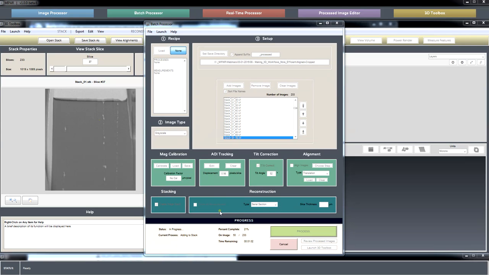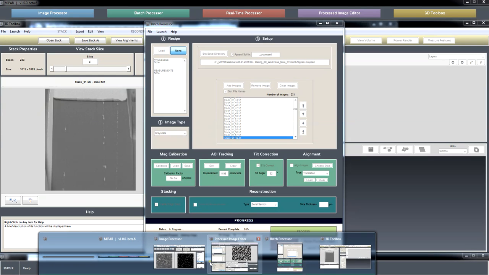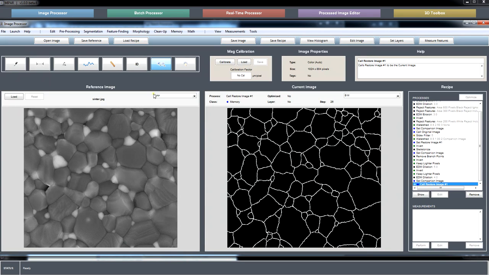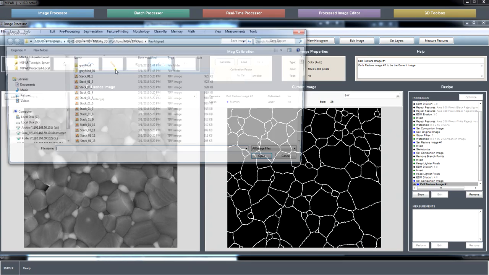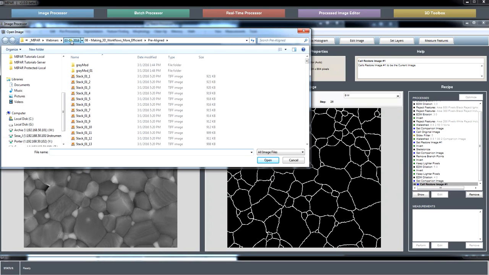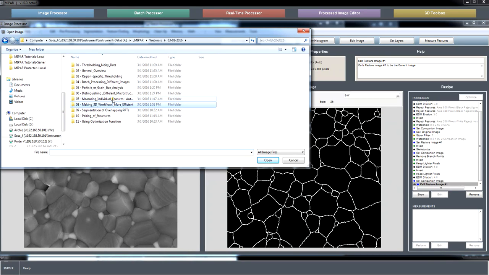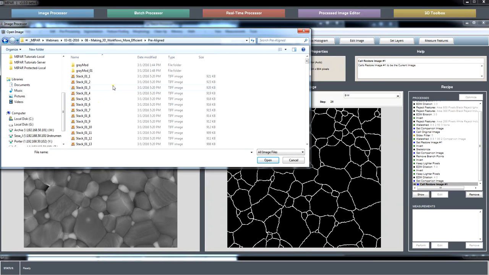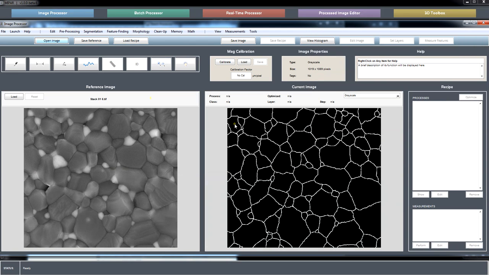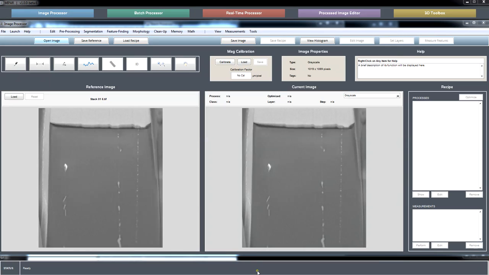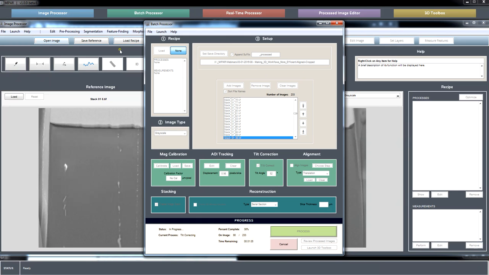And while this is running, there'll be a little bit of lag, but we should be able to still use the image processor. So I'm going to go open, let me just take one of those slices here and start playing around with the recipe while the batch is running.